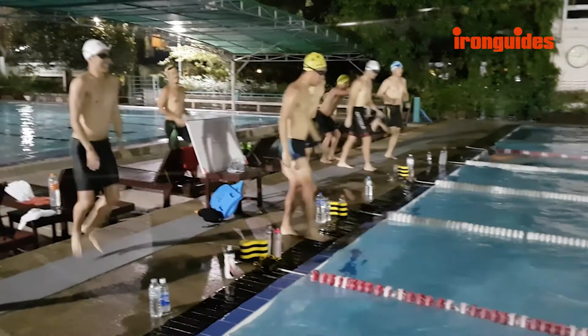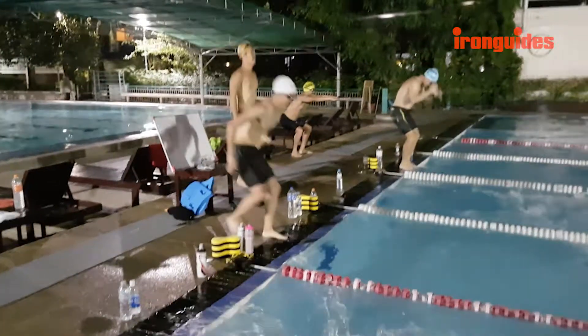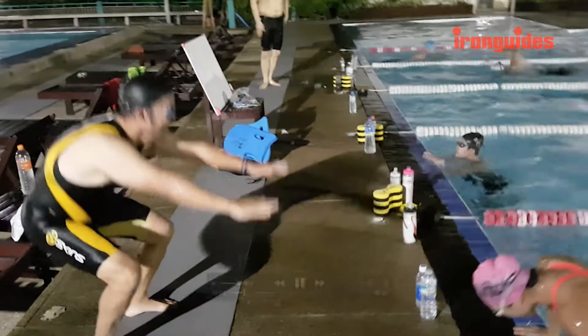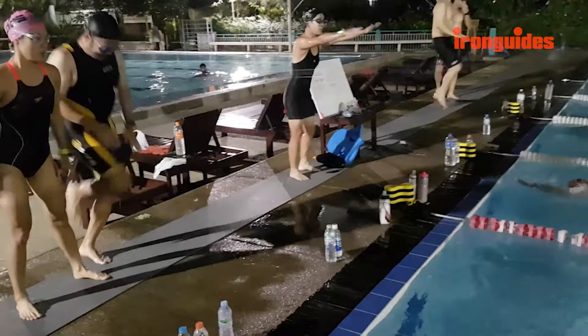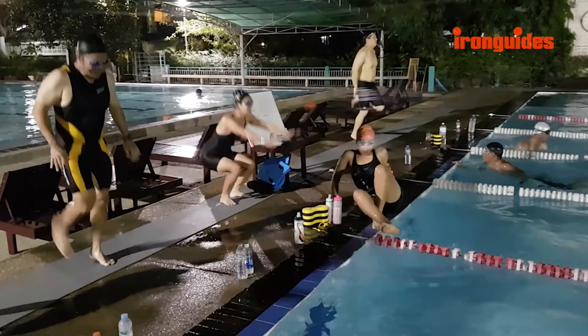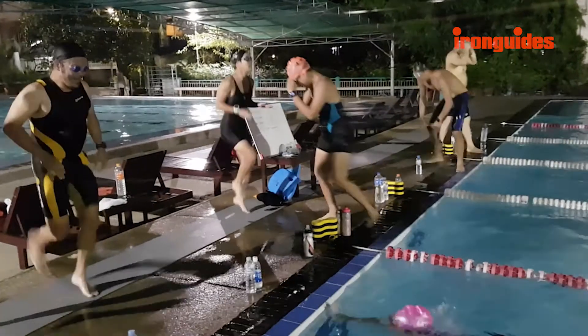This will get your heart rate pumping a little bit faster, then you jump in the pool. You're going to realize that swimming after these exercises or after a run around the pool doesn't quite feel the same as a normal swim when you're starting fresh from the pool. Your technique is always a little bit off, so that's why we suggest all the types of tools we use in our swimming training. Triathlon swimming is more about fitness and rhythm rather than having very smooth technique, and this is one of the ways you're going to actually feel it.